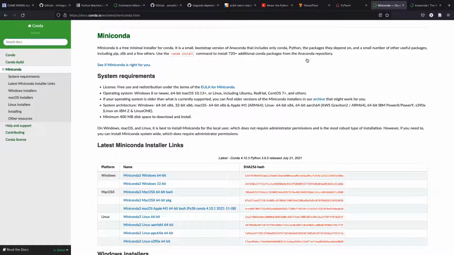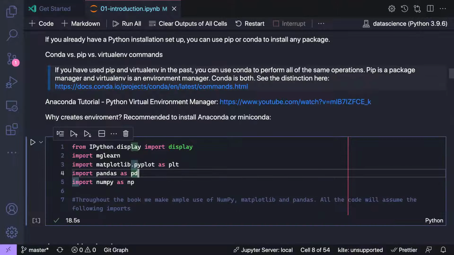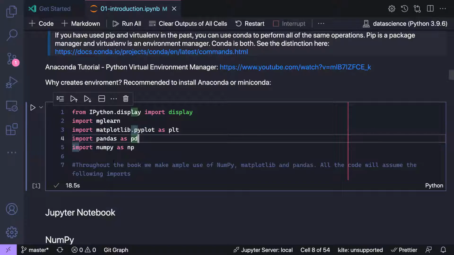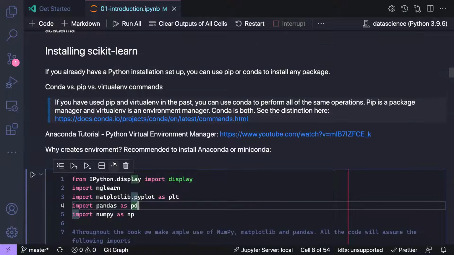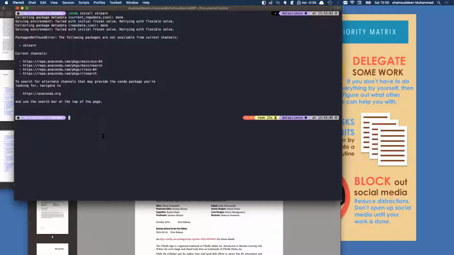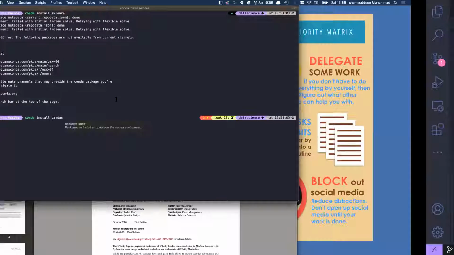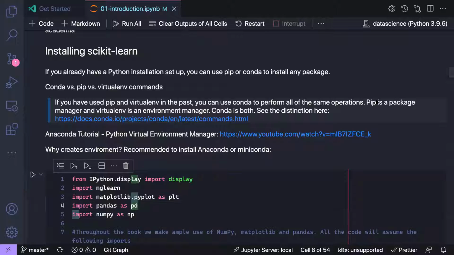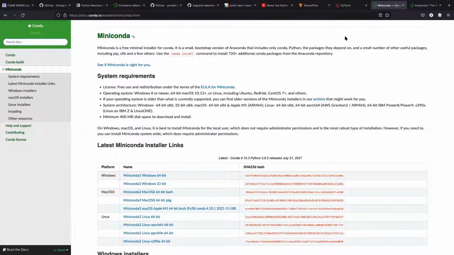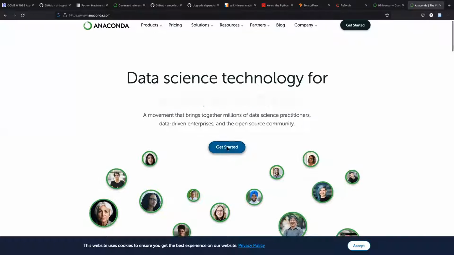You need to install matplotlib, pandas, numpy, Scikit Learn, and a lot more. Instead of installing those packages one by one, for example conda install sklearn, conda install pandas, when you install Miniconda or Conda, they are automatically installed.